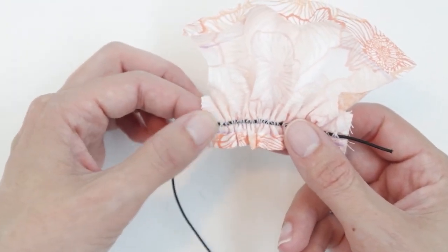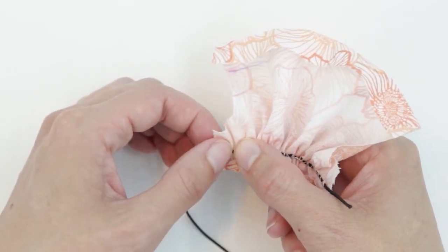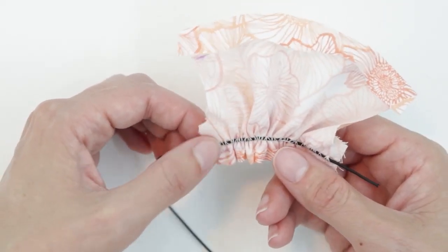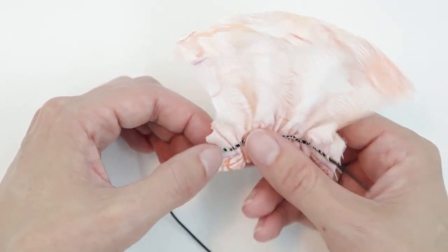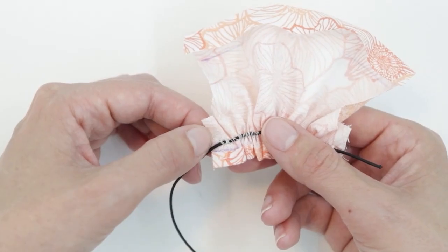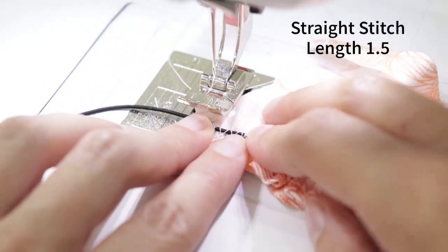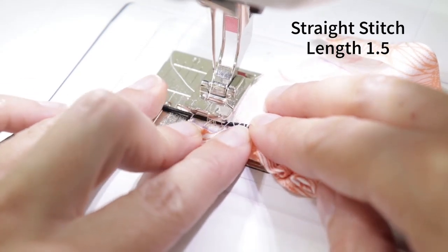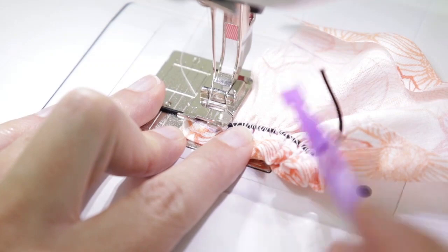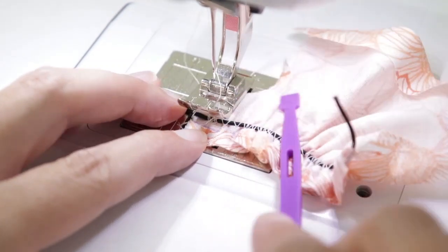You don't have to do this, you can just move on to the next step. So if you make a lot of them, this is something you could skip later on. But just so that when I'm working with it, I don't have to worry about that moving, I'm gonna do a little back stitch over here to hold that end in place. This can be a little tricky because your fabric does want to crinkle. So if you have a stiletto or a purple thing to help you guide your fabric and protect your fingers, that's helpful.